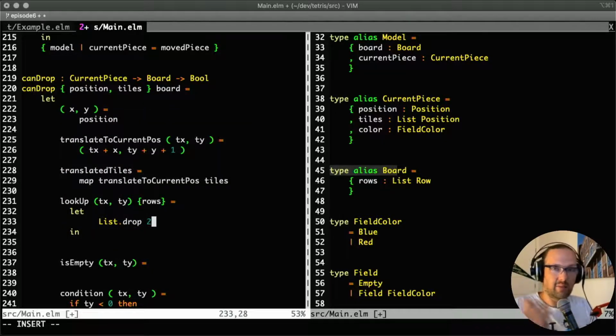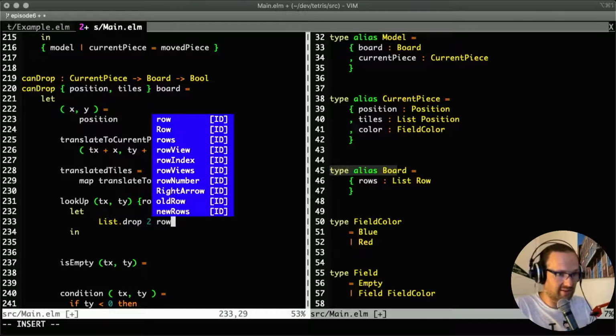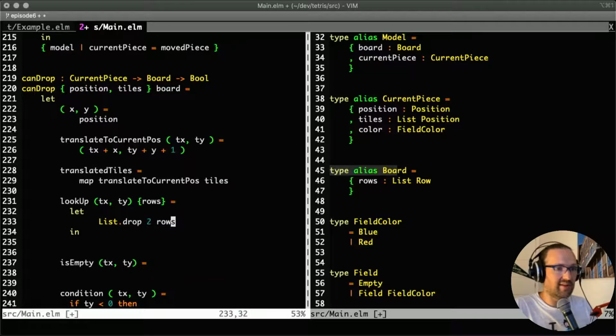It takes how many elements are supposed to be dropped, and it takes the list. So List.drop 2 takes the original list, drops the first 2 elements, and returns the rest of the list. So the first list after the drop is the one that we want to look in.